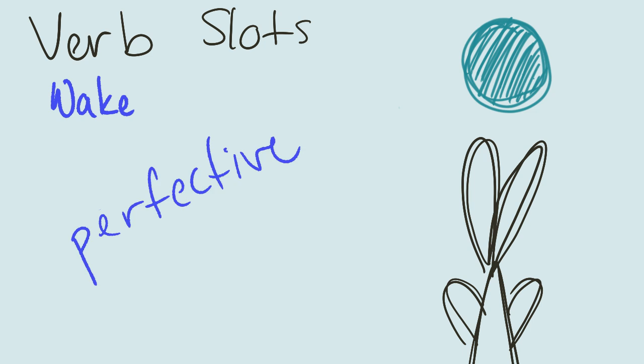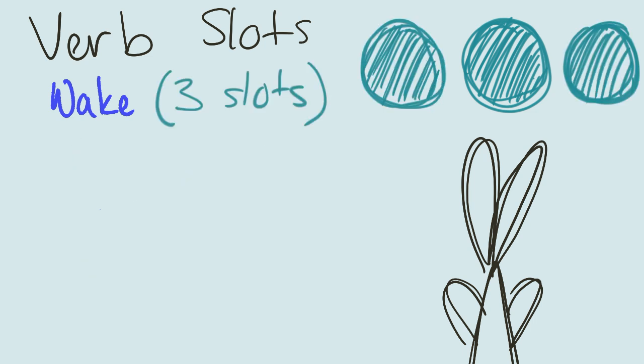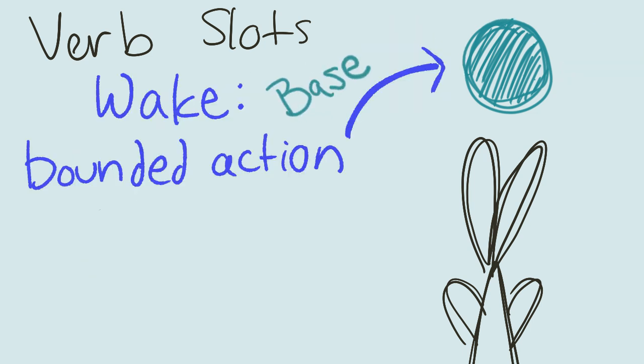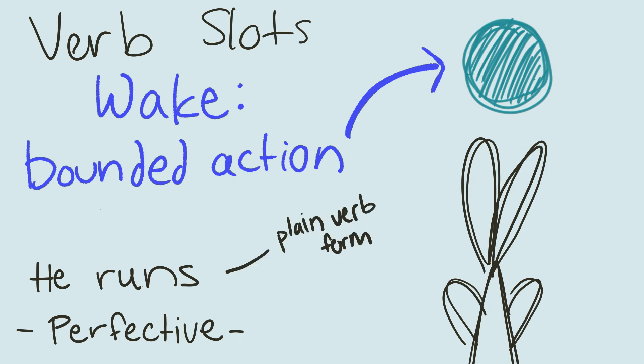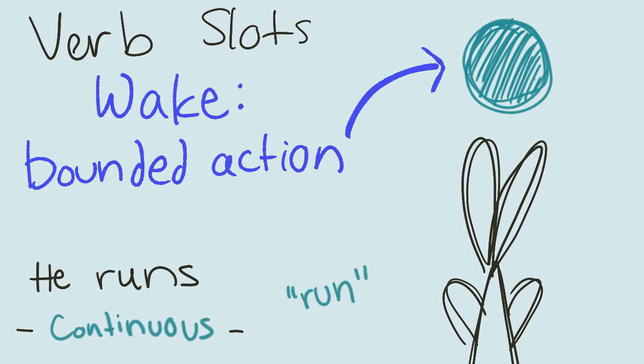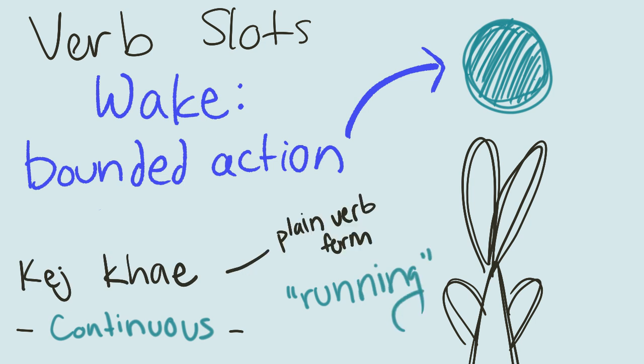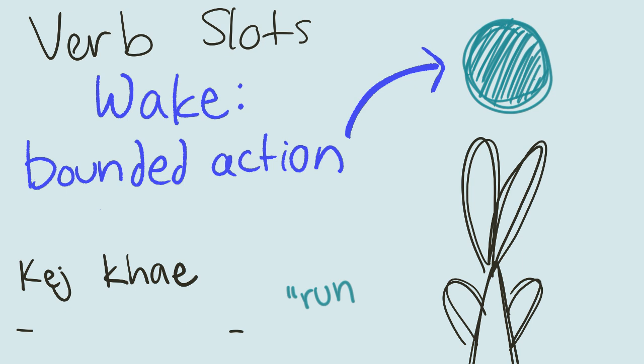Like continuous, perfective also has 3 slots. The first is the base slot, which produces sentences like he ran, he will run, or he runs. Notice that English has perfective as the base or simplest form of the verb, the dictionary form, in other words. And to get continuous, you need to add the to be verb and the ing ending. In that sense, Tsevhu is the opposite of English, because the simplest form of the verb is the continuous, and you need to alter that to get the perfective.